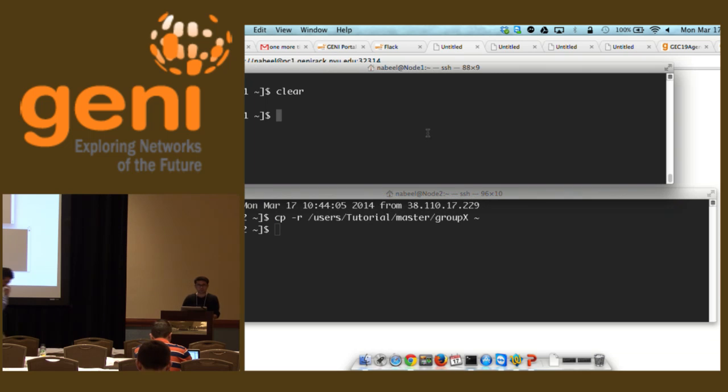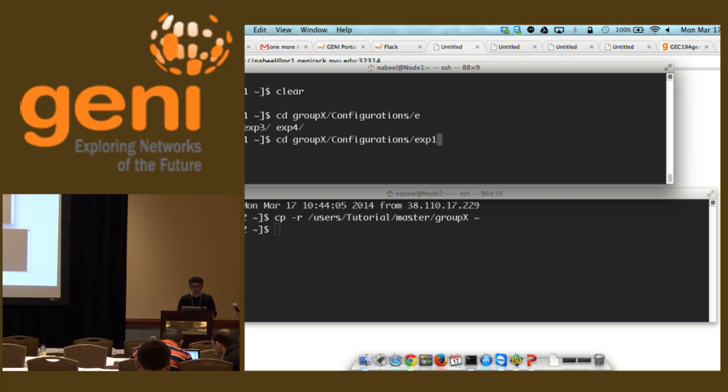So now let's go to node 1, and let's go to the folder for node 1. You will go to your group, go to the configuration files, go to experiment 1 here, and then go to node 1 for the node 1 terminal and node 2 for the node 2 terminal.